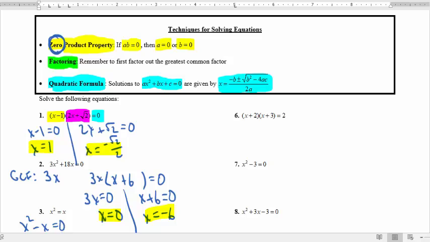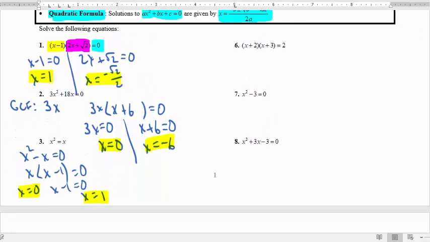So this one is actually probably the most complicated of all of them. Not most difficult, but most work involved. Because for this one, I actually have to FOIL first, then move that 2 back over, and then try to factor again, right? So this is a little bit of an annoying one. So I would FOIL this, quickly because there's no space. I would end up with x squared plus 3x plus 2x, which is plus 5x, and then 2 times 3 is 6, equals 2. And now I would move the 2 over, and I would have x squared plus 5x plus 4 equals 0.